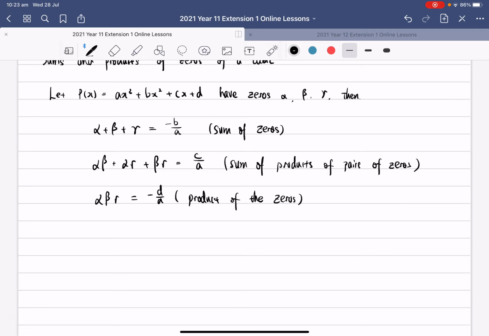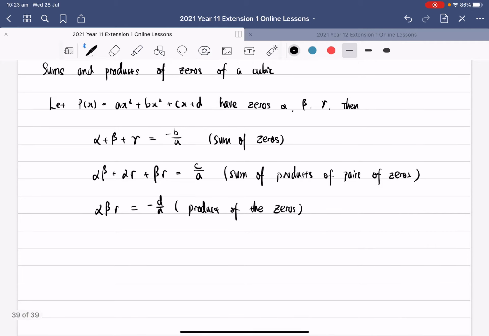Now, the question here is how do we memorize the formula? If you look at this, it's actually pretty easy. We start with B and C and D. They're all divided by A. Okay, so the first one is the sum, and then you have the sum of the two terms, and then you've got just the three terms, when they're multiplied together. So the way to remember the formula is also, if you remember this is the correct order here, then you're going to use the B over A, then use C over A, then use D over A.